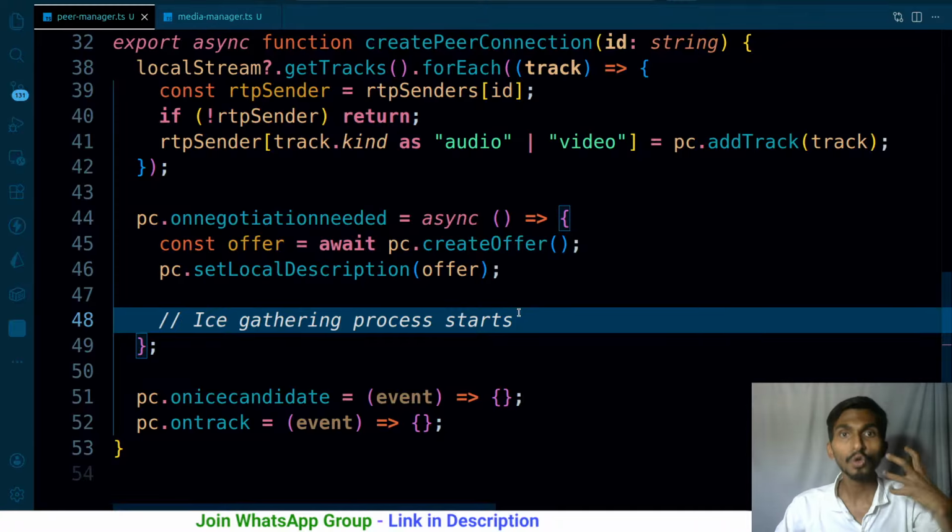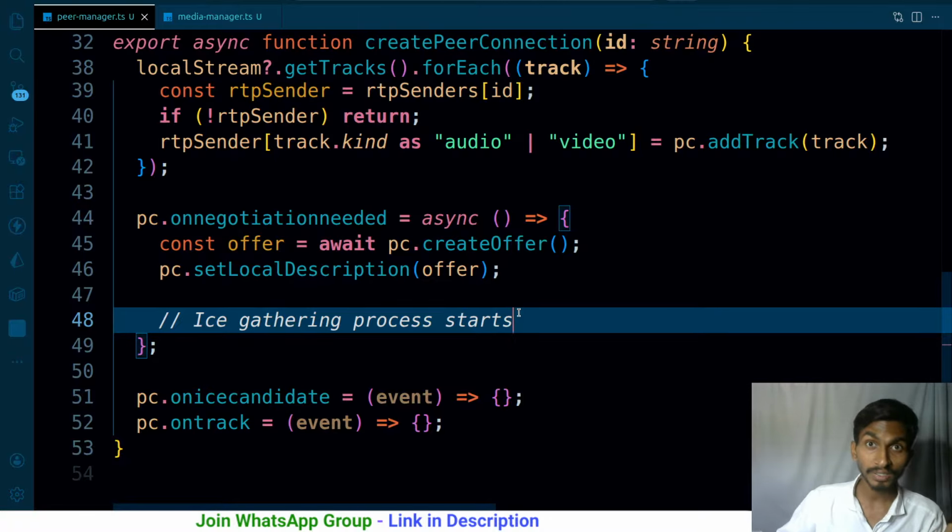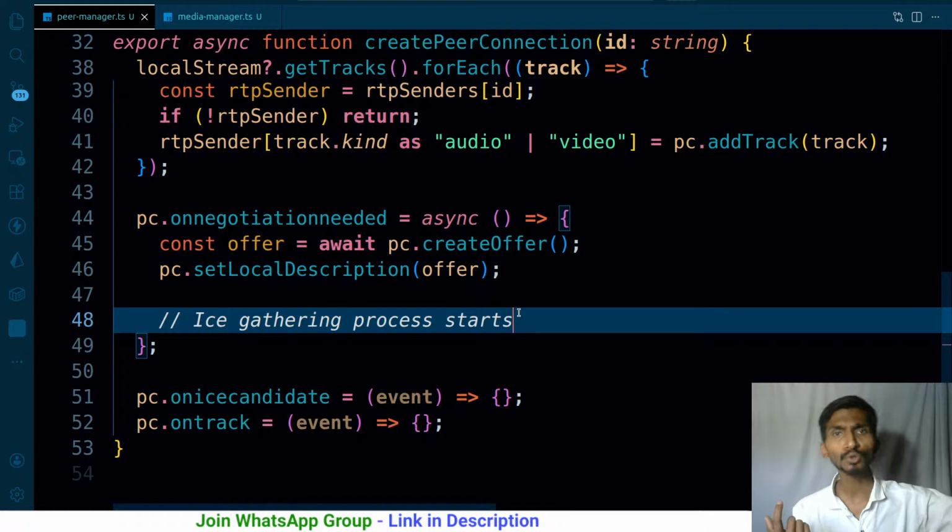So that you know about yourself, first of all. And the second thing is that you can send the ICE candidates to the other peer. The other person will receive those ICE candidates, and you will receive the ICE candidates of the other peer. Then what will happen? Both of you will know the IP addresses of each other. And once you know the IP address and the port number, you can connect to that particular person, as simple as that. I hope it makes sense.